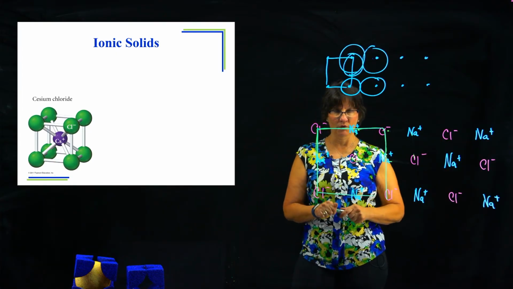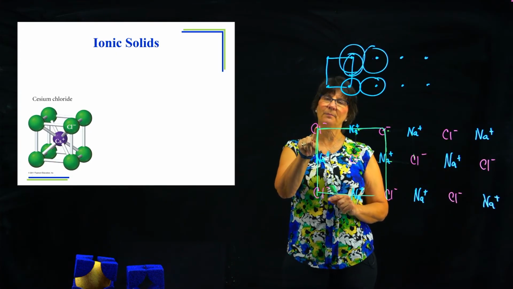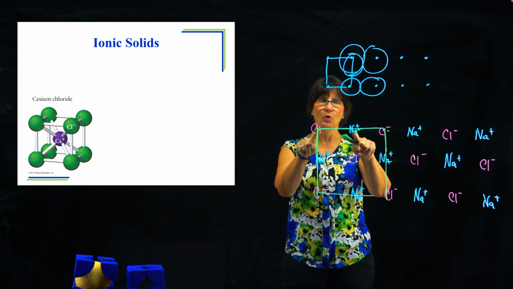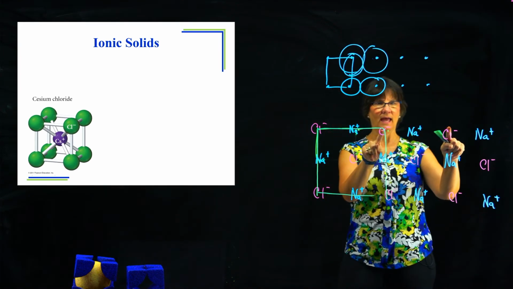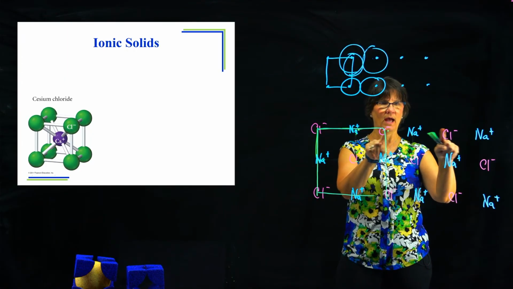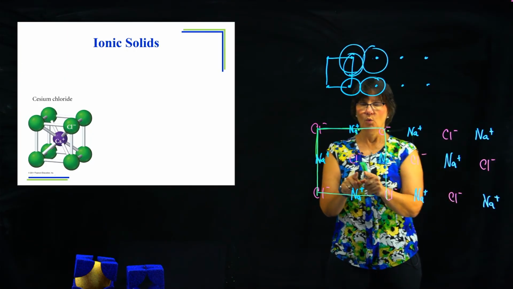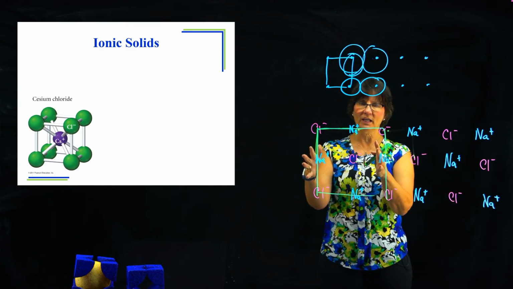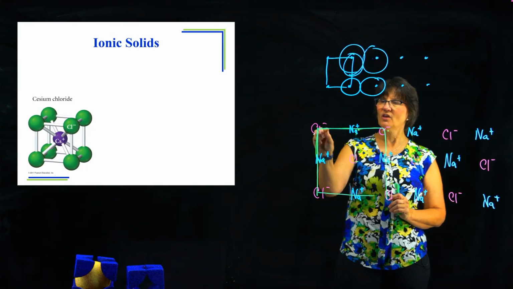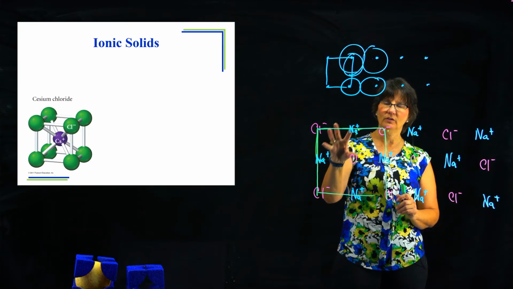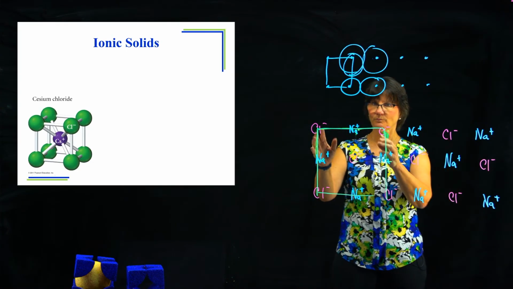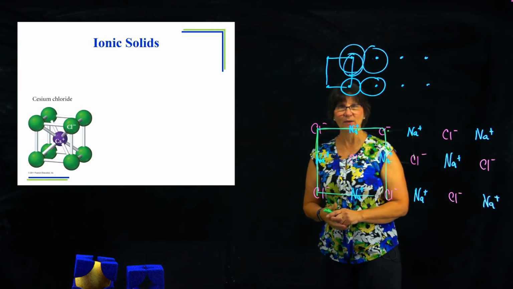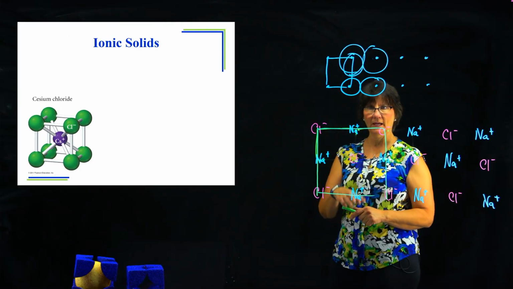This is what's getting repeated over and over again. Chlorine is in the top left and the top right, and the sodium is right in the middle on what we call an edge. If I repeat that, I have chlorine on the left and on the right, and sodium in the middle. What's in the very middle of the cube? A chlorine atom still. So this is what gets repeated over and over again. So it's not like every ion is the lattice point. We're going to have to repeat it over and over again. We've got these body centers, and we have something new called an edge, okay?